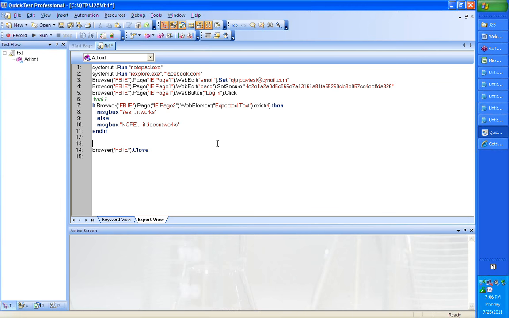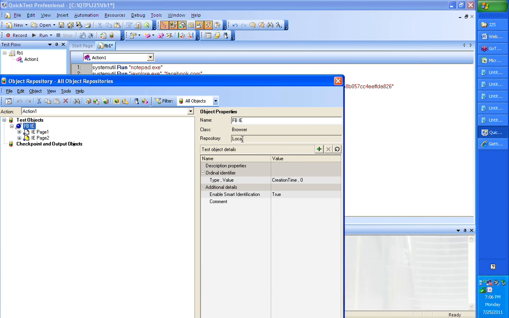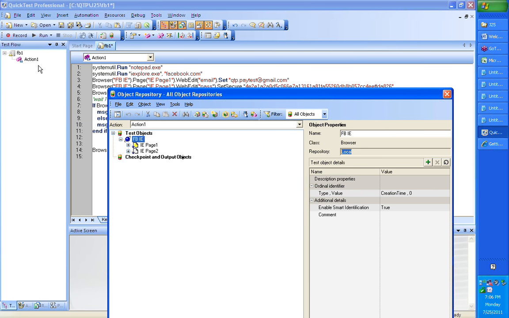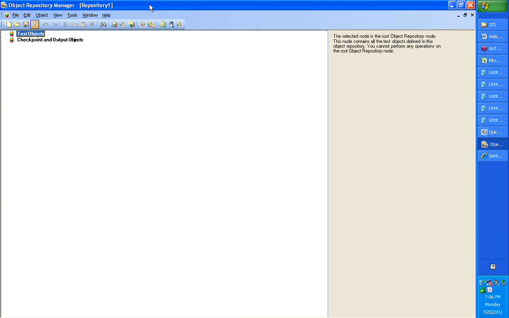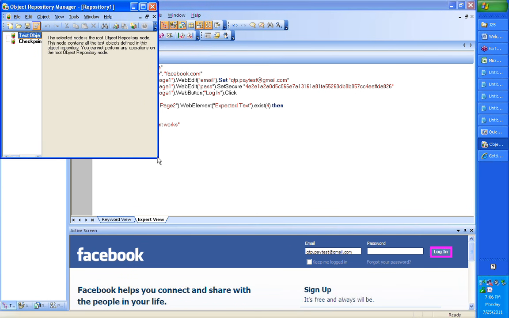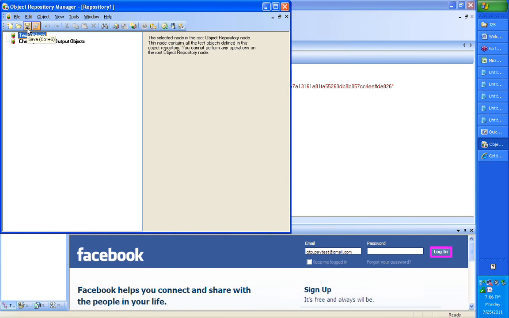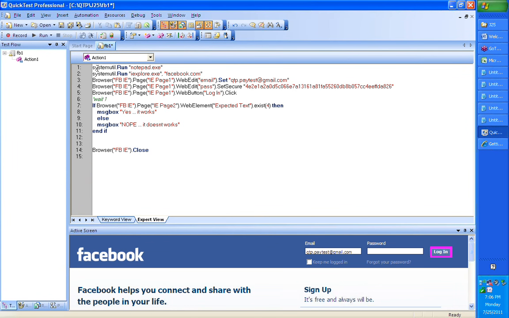So basically what happens is there is something called a local object repository. That is what it is by default for anything that uses any action. This is how it comes by default. However, if you click on Object Repository Manager, here is where I can add objects just like you add to local, but you have an option to save that. And that's how you create a shared object repository. Once you create it, you can then have any of your actions access that. We will be coming to that exact thing in the next 2-3 classes.